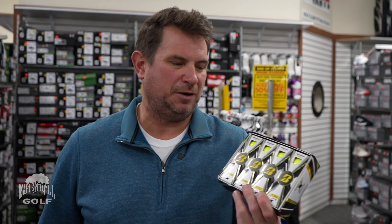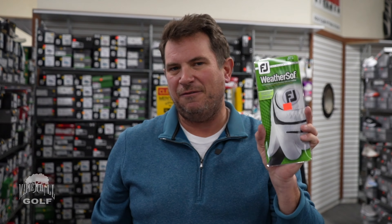Gloves — we're going to have all kinds: winter weather gloves, rain weather gloves, women's, kids, all different types of quality. The Nitro glove is our opening price point — a synthetic glove with a leather patch at $6.99, buy one get one free. We have most core men's sizes and a couple ladies sizes. We'll also have name brand gloves from all major manufacturers: Mizuno Comp, Titleist, Wilson Staff. A great deal this year — Footjoy Weathersoft at 3 for $25.99. That glove normally runs $12 to $13 everywhere, and Footjoy Weathersoft is the number one selling glove in golf.